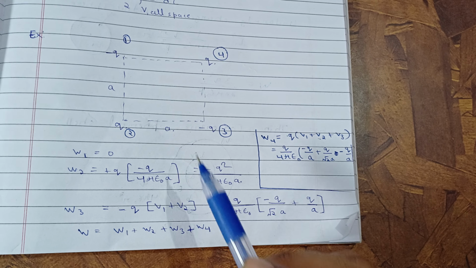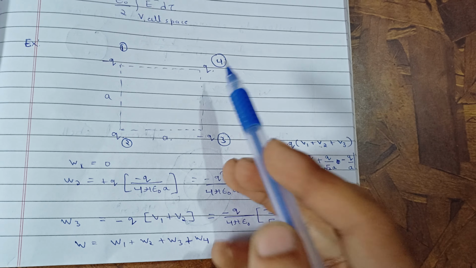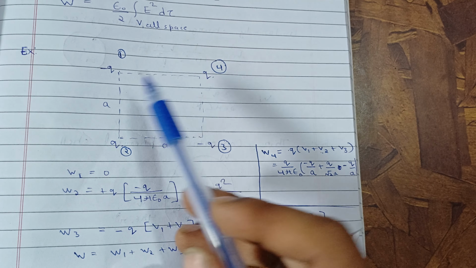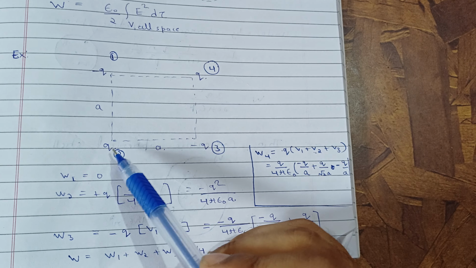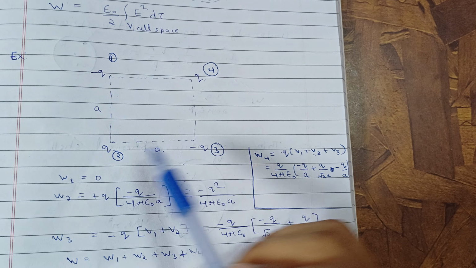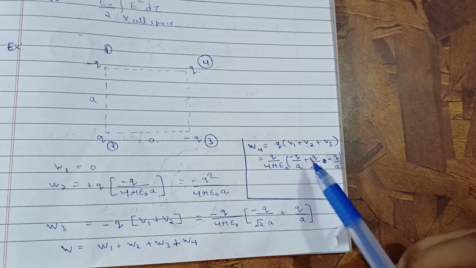This is the potential, and multiplying it with this charge will give you the electrostatic energy for W3. Now to bring the fourth charge, we need to find the potential due to all these three charges. It will be minus q by 4 pi epsilon naught a, then q by 4 pi epsilon naught root 2a, this distance, and because of this, minus q by 4 pi epsilon naught a. So this will be your W4.